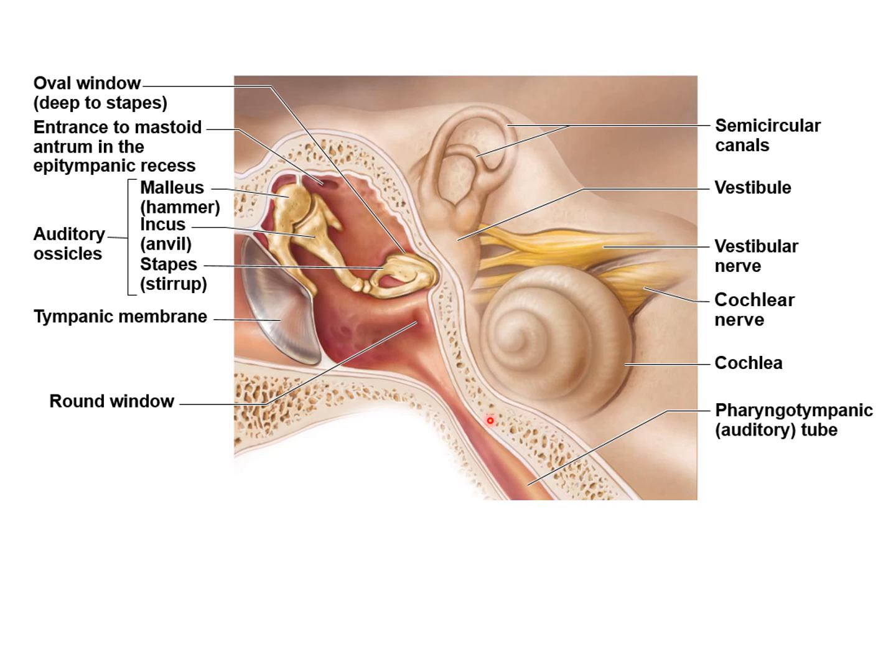One more important structure in the middle ear is this tube right here, the auditory tube, and that's there to equalize the pressure in the middle ear to the back of the throat. That's when you hear your ears pop or feel your ears pop if you're going up in elevation or down in elevation. The pressure is changing on the outside of you, which means we have to equal that pressure inside your middle ear. So there's your connection to the outside world, this pharyngotympanic tube, to help equalize the pressure.